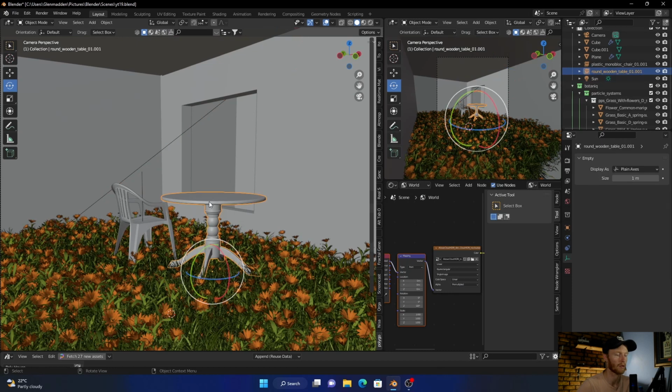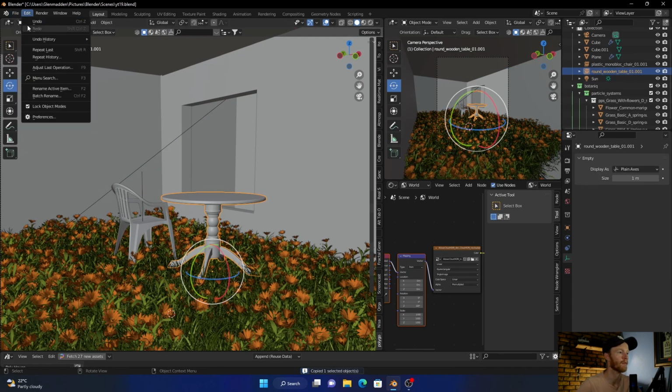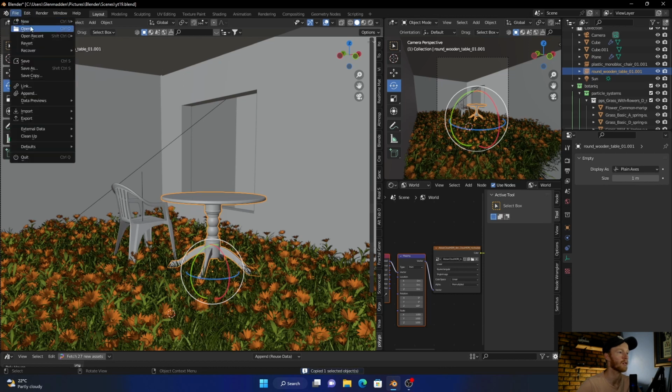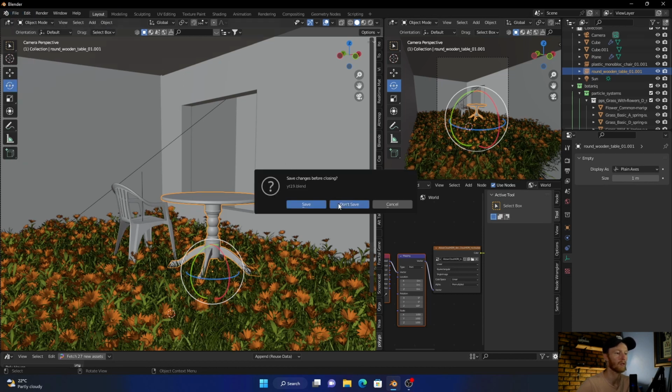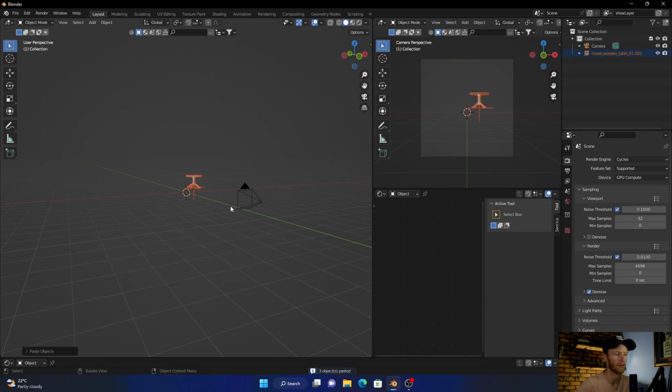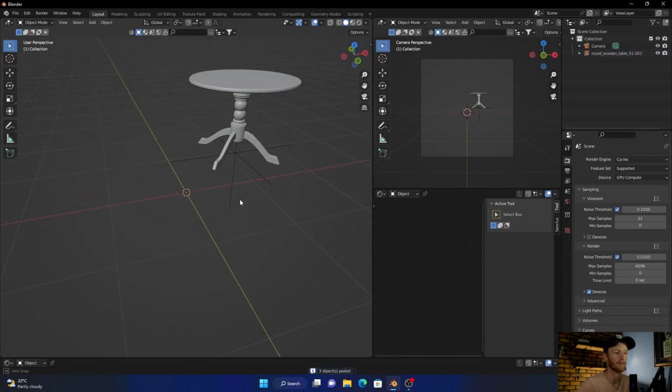I can always just click on it, Control C, go new, general, and save it, and go Control V, and I paste that same table.